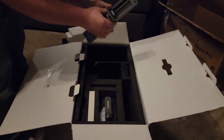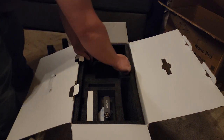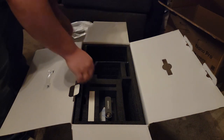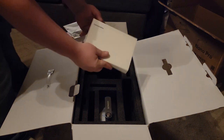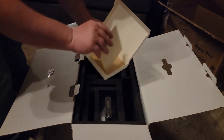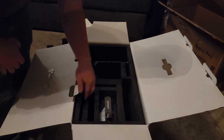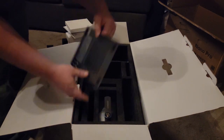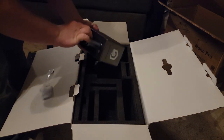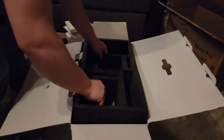Let's see here. This will be the part of it that goes up and down. It'll attach to the actual laser head itself. We've got the cutting bed. Looks like it's got some slats, so that'll work good. We've got some consumables. I'm kind of curious what, okay. So actually some test material, that'll be great because I want to do a material test at the end of this video just to show it in action, and then I'll really start putting it through the ringer. This looks like part of the bed as well. The actual laser module itself.